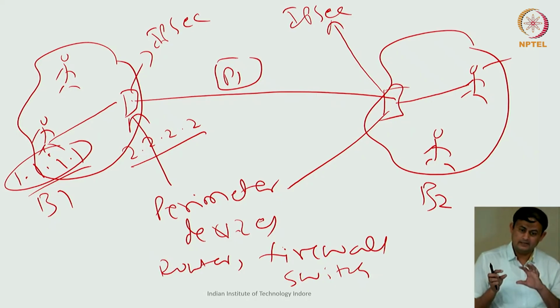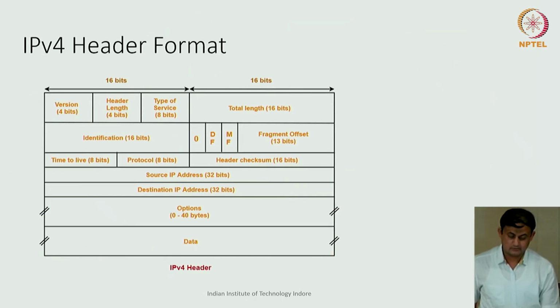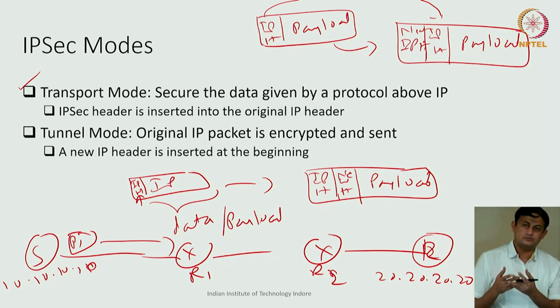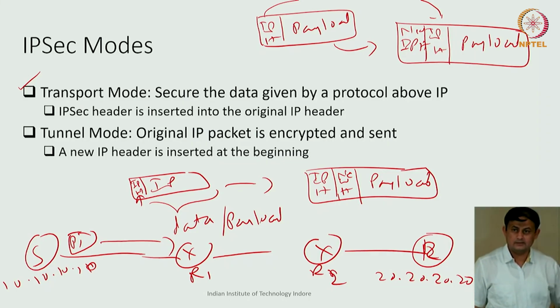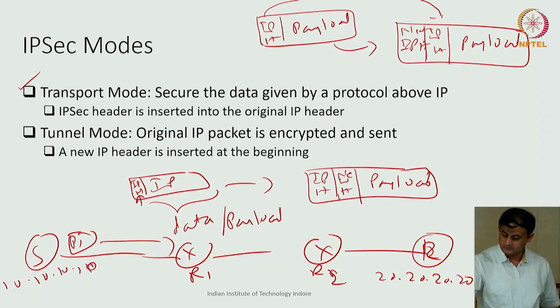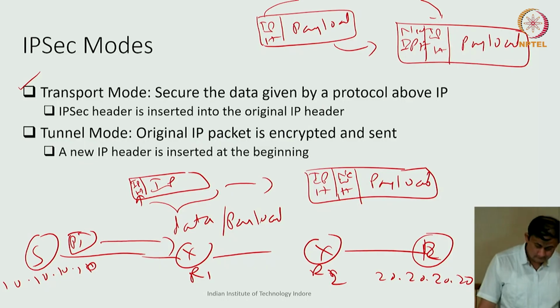Thereby, if I send such a packet, the middle box R1 can know that the packet came from 2.2.2 so-and-so network, but not who the user is who actually sent that packet, or who the exact recipient at the other end is. That will not be known. You can hide the identity of the two end points by doing this. So if you use the tunnel mode, this is exactly what happens.